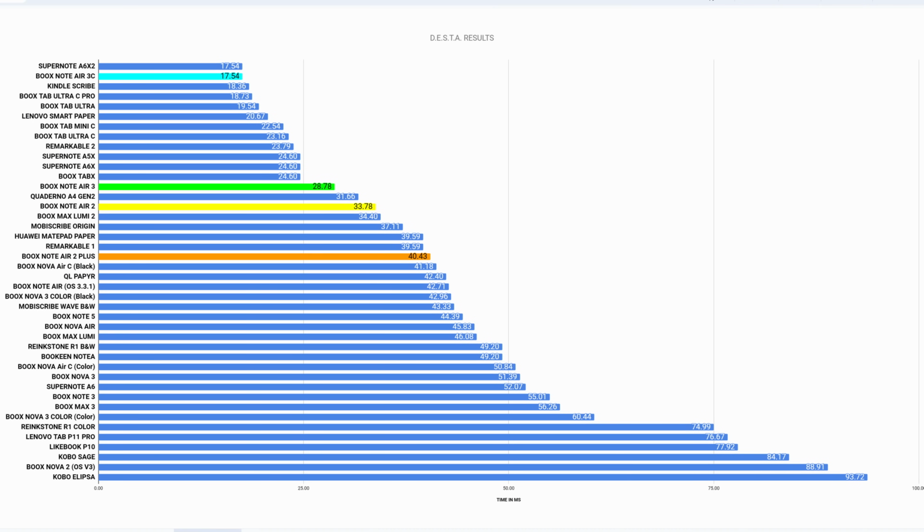In terms of writing experience, first I'm going to be covering the writing latency, and there's something to talk about here. So normally I run my D.E.S.T.A and I get the result. Here I was actually surprised, because when I write on the Note Air 3, it feels a little bit sluggish. And I believe that in my unboxing I said that it's probably going to be around the 40 millisecond range, which is where the old ones were, like the Note Air 2 and Note Air 2 Plus. But that was not the case, actually. When I measured it, the writing latency came out at 28.78, which is great. That's a really, really good number. So it's not excellent, it's very good, and it's definitely not sluggish.